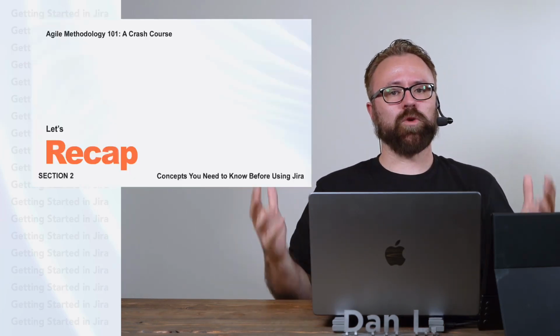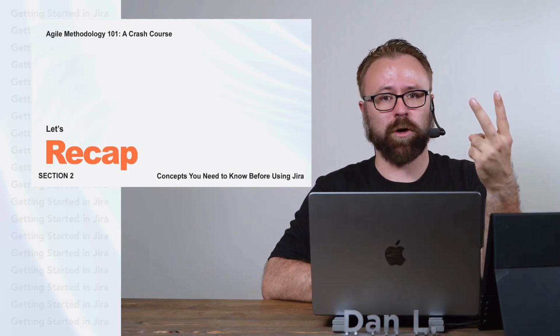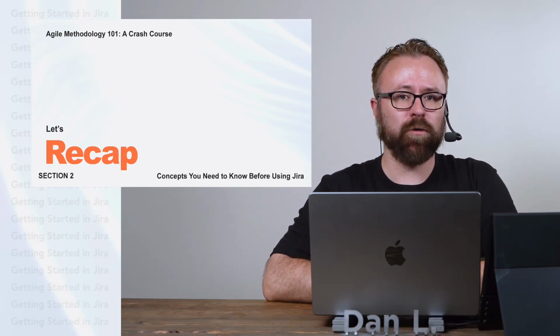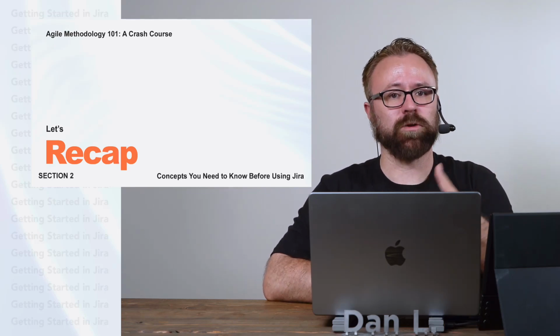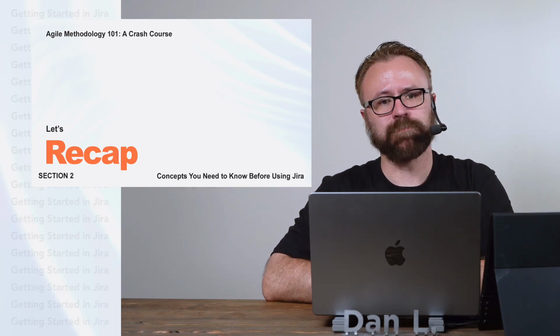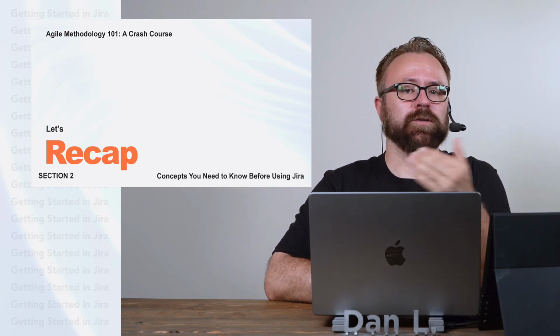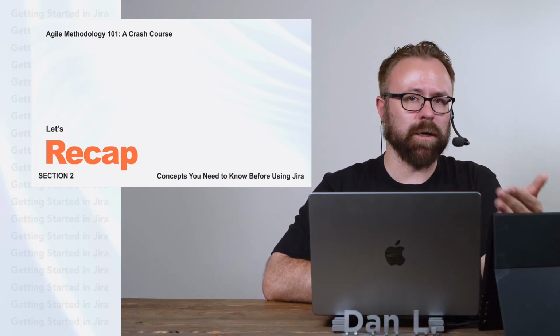Okay, so to recap what we learned in this video, Agile methodology has two primary frameworks that we'll see in Jira for how things get done. One is Scrum, which has a sprint where your team will sit down and figure out all the things that need to get done in a predetermined amount of time, the sprint. Then there's Kanban, where there aren't sprints, but your team works on tasks on an ongoing basis.